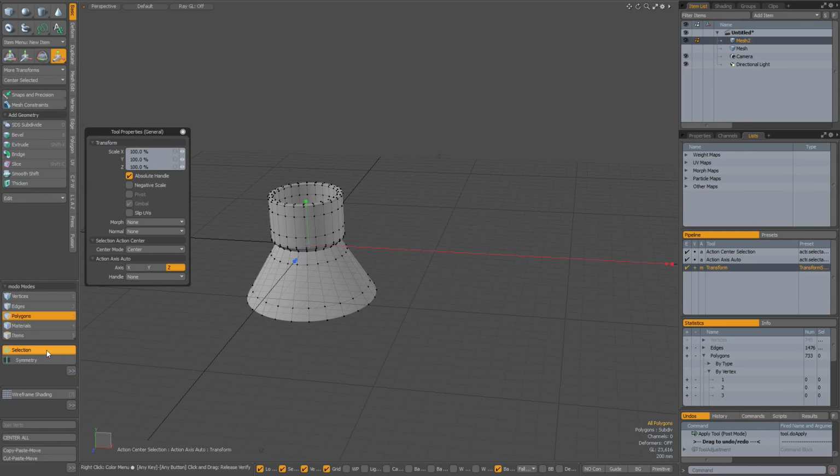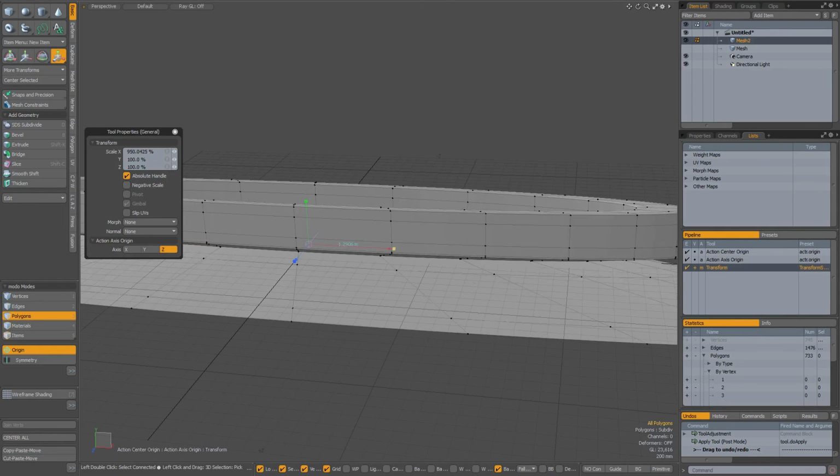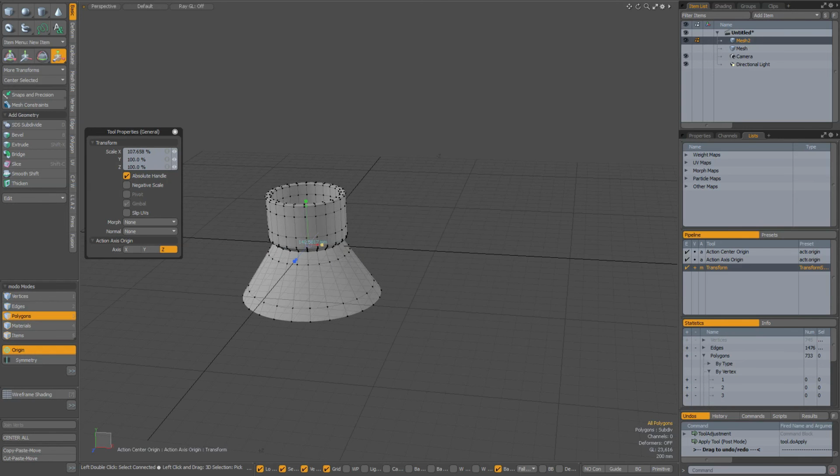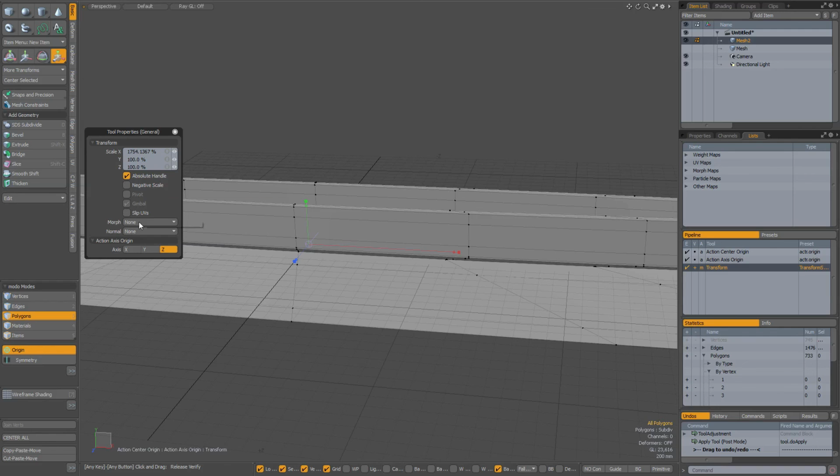And of course I can also use other action centers, like for instance origin, and again I have to drag out my tool handle, and that's again the same, like that, or much closer to the center point, and then I can scale with large amounts. So this can be handy if you really need to make a large scale or a very fine scale, to reposition your tool handles with absolute handles, and then action centers become more important to specify from where the action needs to take place. So a tip about absolute handles with the scale tool.